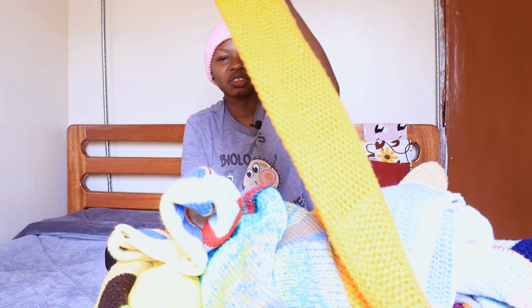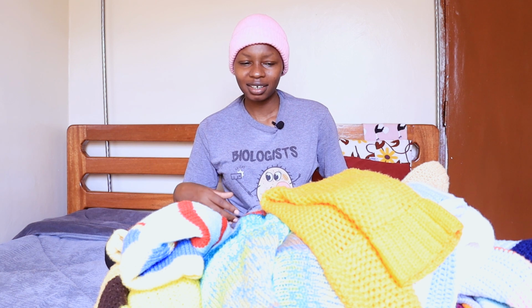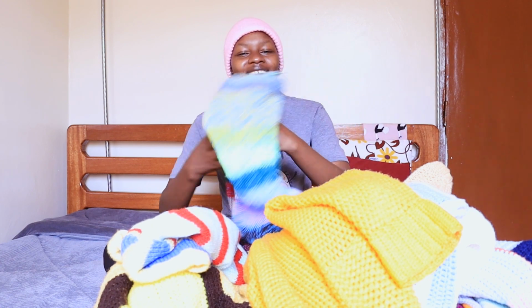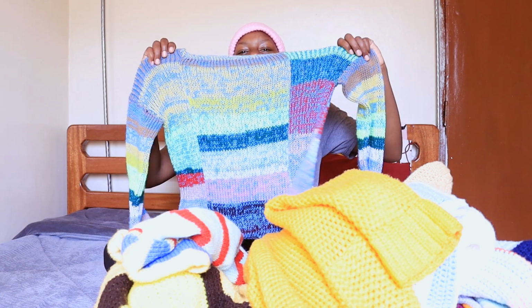Some of them, as you can see, they're just worn out, and I'm just happy with all of these pieces, and I can't wait to create more because I feel like for the years that I've known how to crochet, I should have made more pieces. So that's what I'm trying to do this year. I want to make more pieces, and more pieces like this. More pieces that spark so much joy, like how this does.